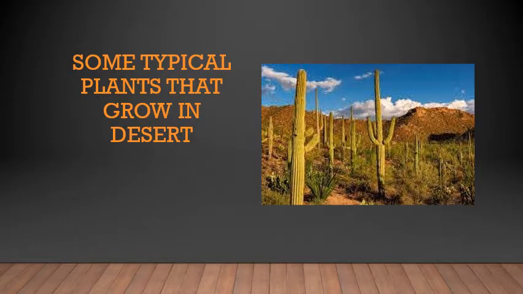The stem becomes the leaf and photosynthesis is carried out by the stem of the plant, and the leaf becomes the spines. Then they have a waxy covering. Waxy covering means the way a candle is made of wax. It does not mix with water, so it can stop the transpiration of water. That is one adaptation. The other one is that their roots go very deep down in the soil in search of water to absorb as much water as possible. So that is the adaptations of plants and animals in the desert.